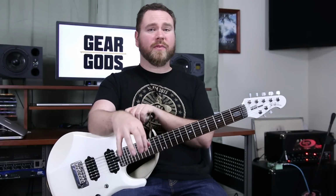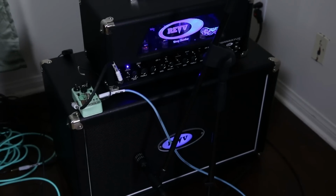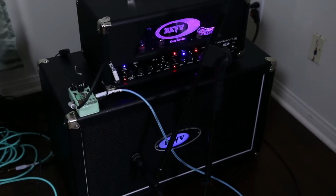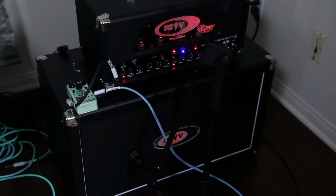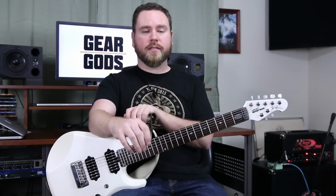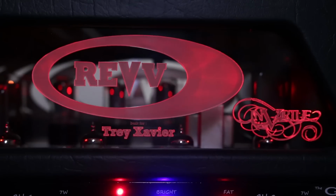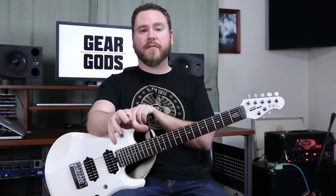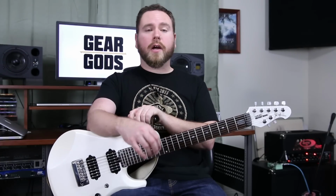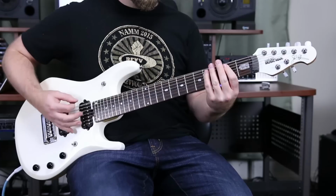Another super cool feature of the Revvs is that they have a light in the cab that matches the light in the head. So when you switch the channel from one to another, it switches the color of the light on the cab to the same thing. So depending on what channel you're on, it'll either be blue or red or green. It's genius. Another cool aesthetic thing of Revv amps is that you can personalize the faceplate. They'll laser etch your name and your band logo or whatever you want it to say right onto the faceplate. So it's yours forever. All right, now I'm going to show you a couple different sounds that you can get out of this amp with a couple different sound examples.